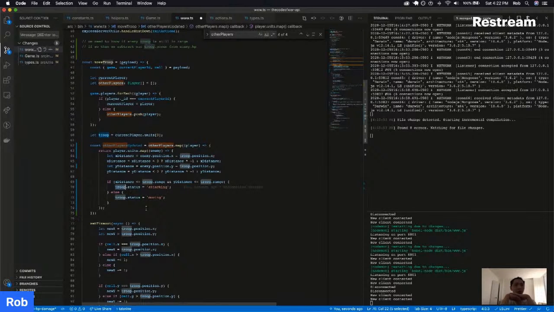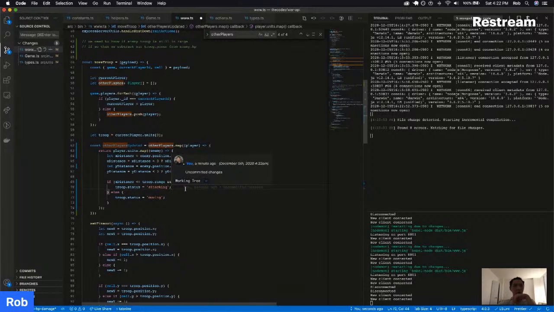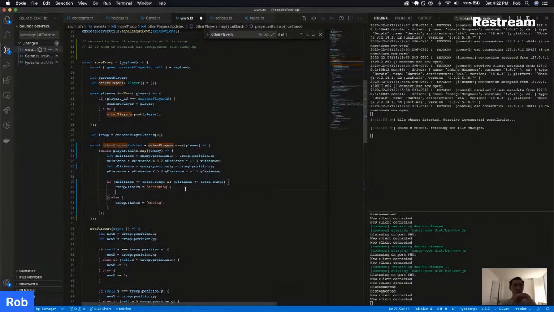But then the whole point was we figure it out for one troop, and then we move on to having two troops. So let's keep proceeding. So if troop.status is attacking, then player.units.map.